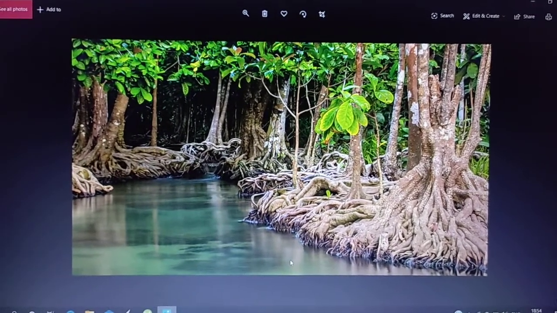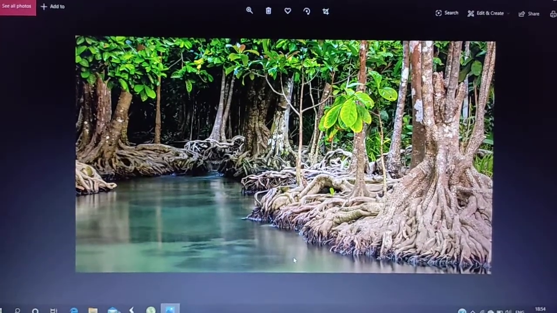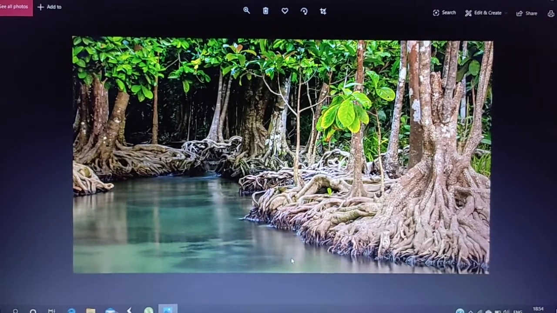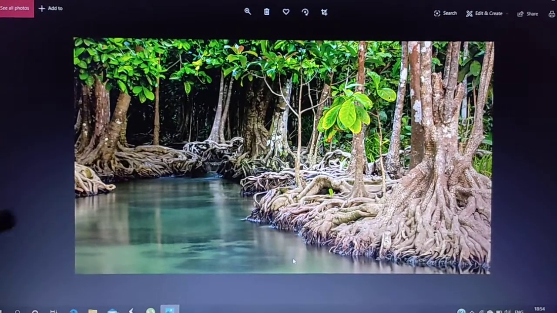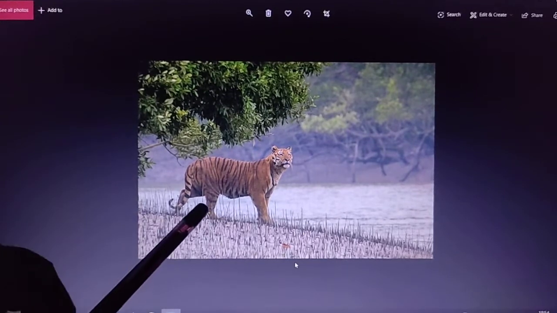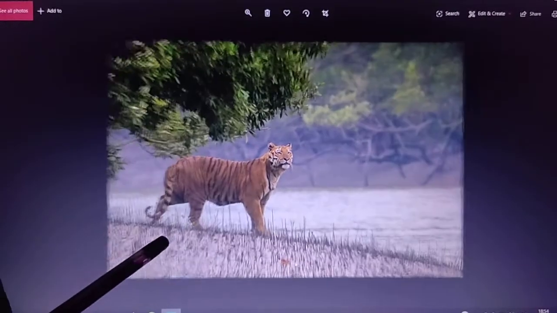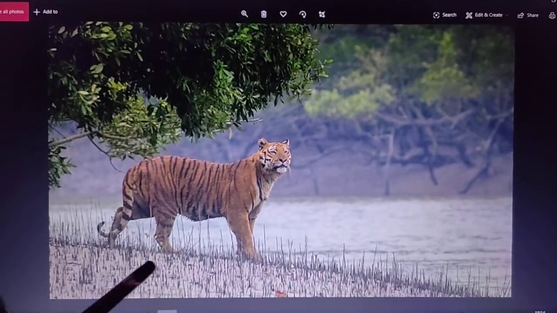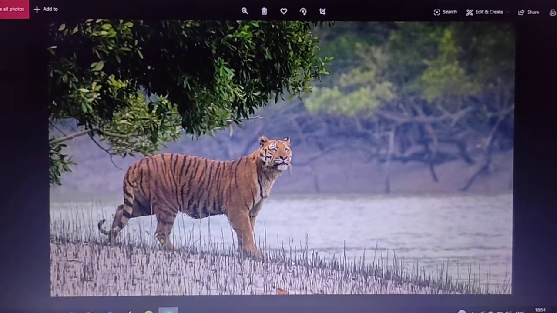Yes, today we are going to the marshy lands. Do you know in West Bengal, where is the marshy land? Where do we find the marshy land? Yes, it is in the Sundarban region. My God, the tiger has come. But we have to see how this land is. What is the marshy land like?